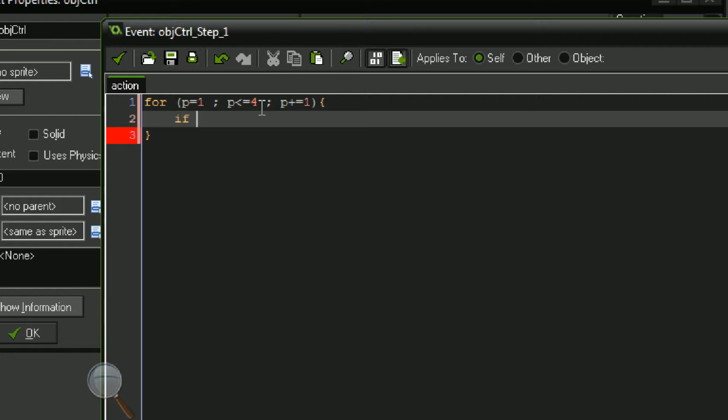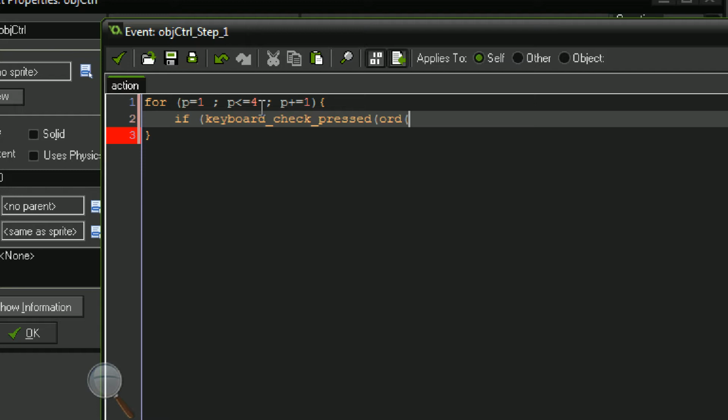So if keyboard check pressed, ord, because we're going to be calling it from the keyboard. You've got VK shift, VK up, left, down, right, VK space, all that. But if you're calling a number or a letter, you're going to use ord.